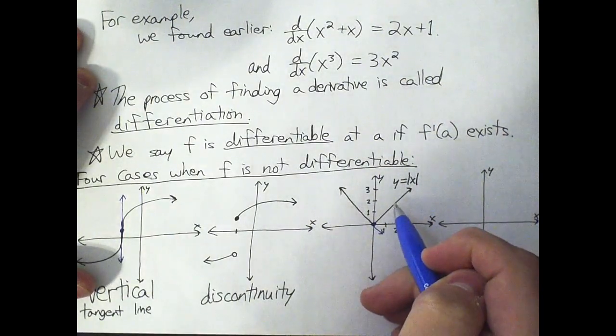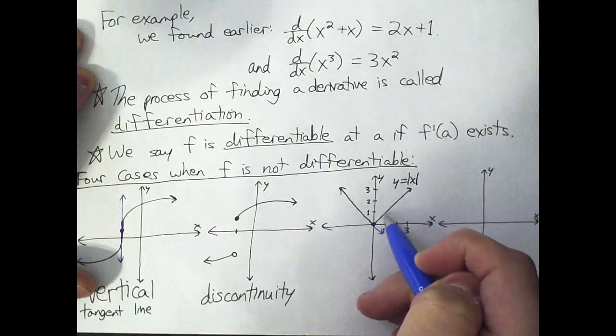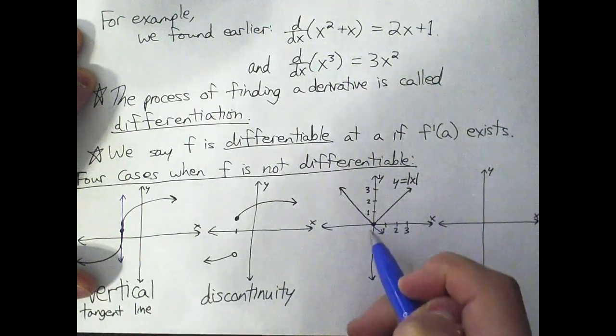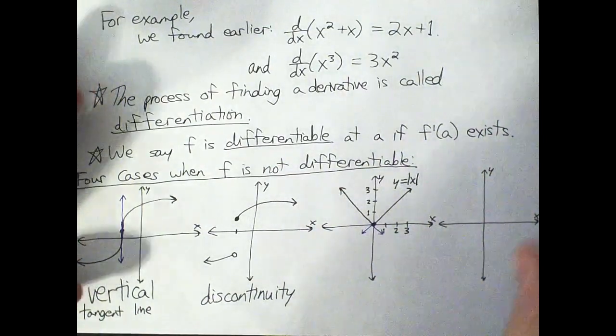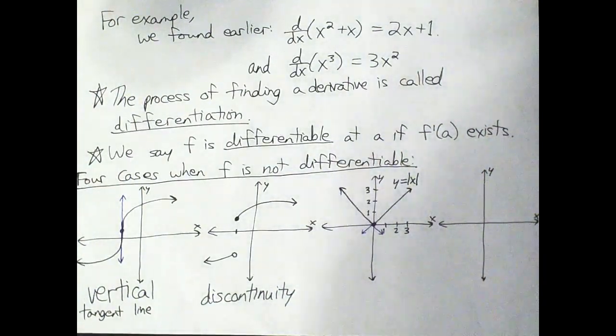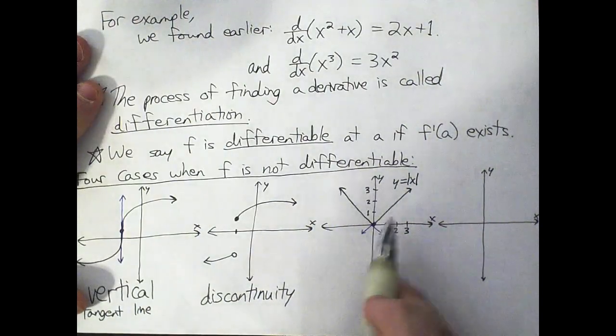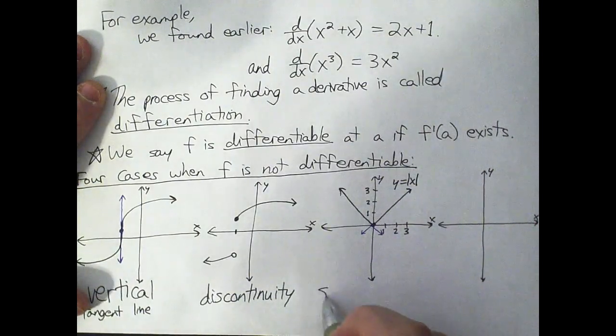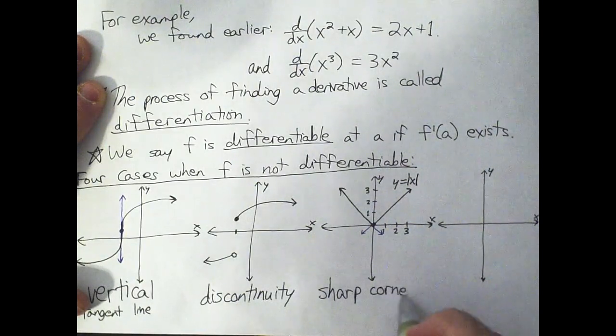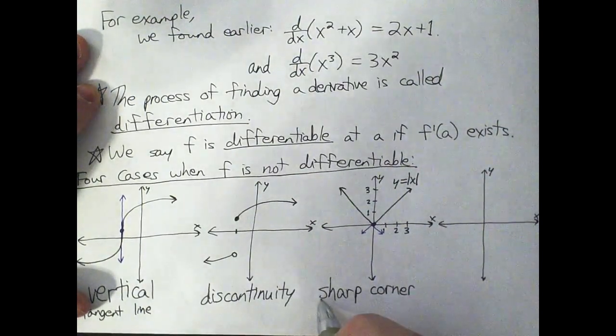If I go from the other direction, the slope of this part looks like it is +1. Goes like that. So is the slope of the tangent line -1, or is the slope of the tangent line +1? Well, it can't be both of them, and we say that the derivative here does not exist. And the thing that's causing us the problem is the sharp corner. Anytime you have a sharp corner, at that point, the derivative doesn't exist.